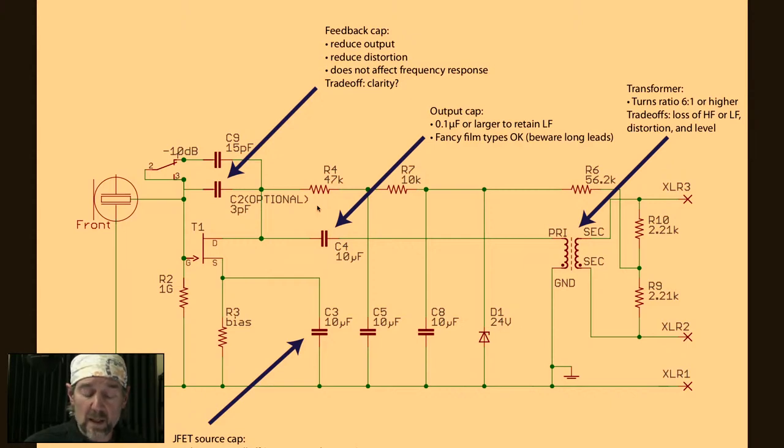And in fact, the pad switch is doing the same thing. You can see that here. This is a switch, and this is the pad cap that we did install. If you don't install the feedback cap, which you probably won't because the kit doesn't come with one, because I don't think this mic needs it, then the only amount of feedback would be when the pad switch is engaged. If you do install a feedback capacitor, then when you turn the pad on, these two add up. So you have a larger amount of capacitance, causing more feedback and giving you more attenuation, but not EQ.